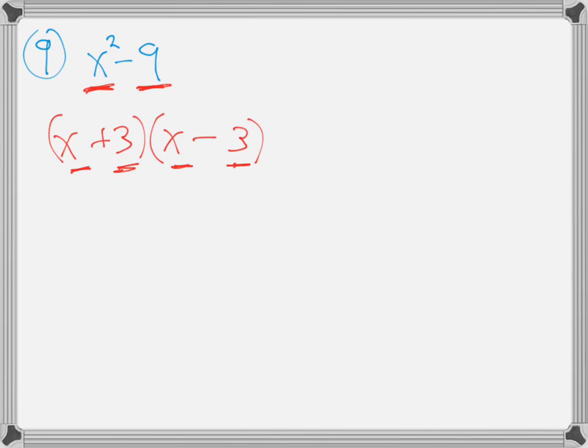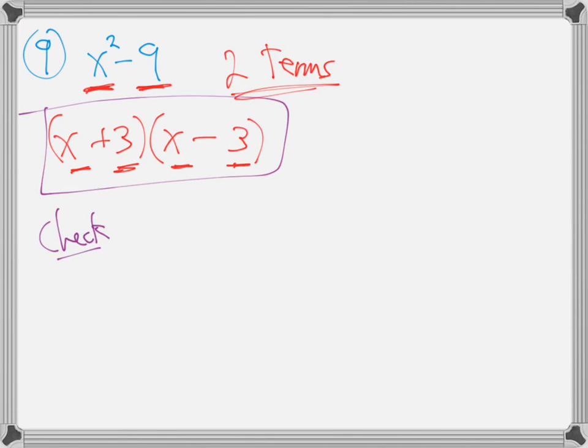These are just super easy. They're really quick. You don't even have to do the diamond or anything. So when you only have 2 terms, it's really, really quick. You might wonder why that works when there are only 2 terms. If you checked it, do you know what's going to happen? Like Claudia's saying, the middle term is going to be 0. Let me show you. It's not required, we're done. That's the answer. I just want to prove to you that it really is true. If you were to multiply this out, it would actually go back.